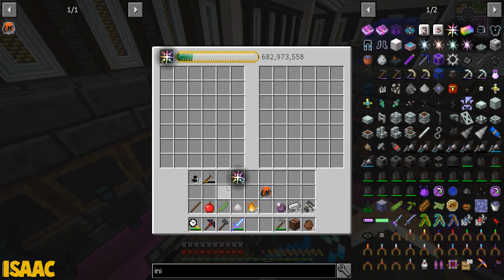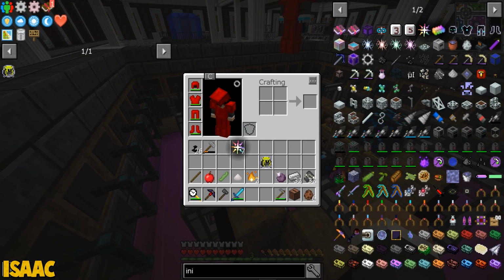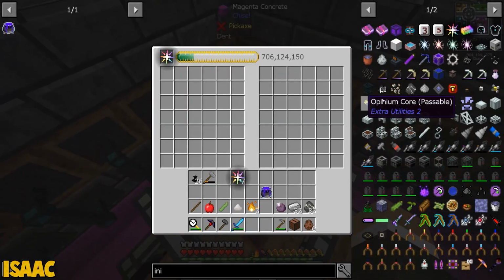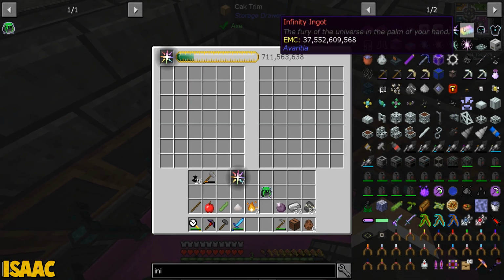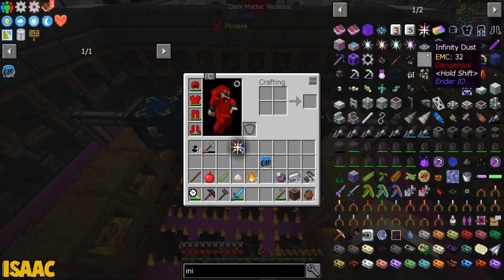Like, we got a stack of red matter blocks there. Well, we're at 7, Nick, out of the 11 that we need. So we actually got a lot closer than I thought we would in terms of getting that Infinity Ingot, Nick. And if you hover over the Infinity Ingot, it says the fury of the universe in the palm of your hand. Ooh. That's the flavor text for the Infinity Ingot there.